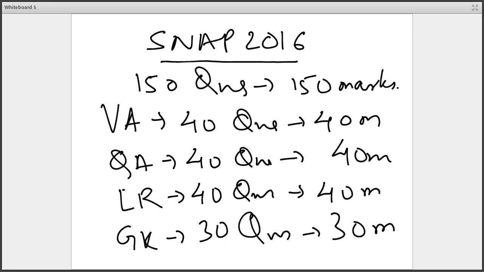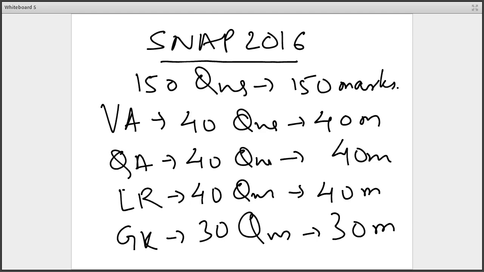So that emphasizes on the importance of arithmetic, and hence if you are seriously aiming to score high in SNAP, arithmetic is something which you should be very good with. So try to focus a lot on practicing arithmetic in coming up days so that you can do well in SNAP.